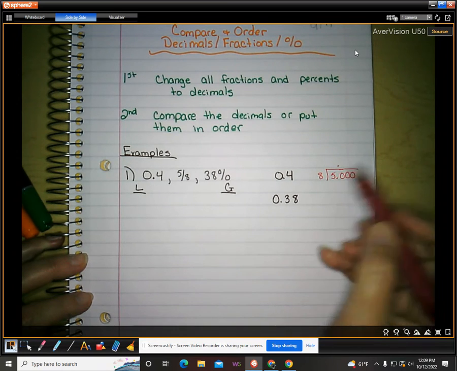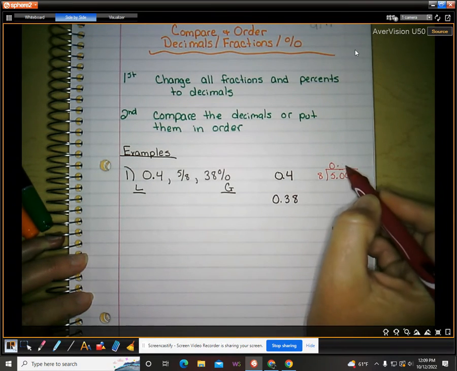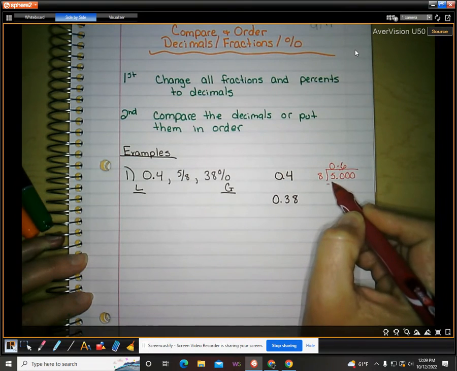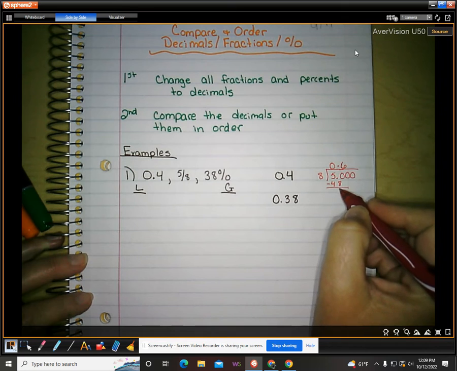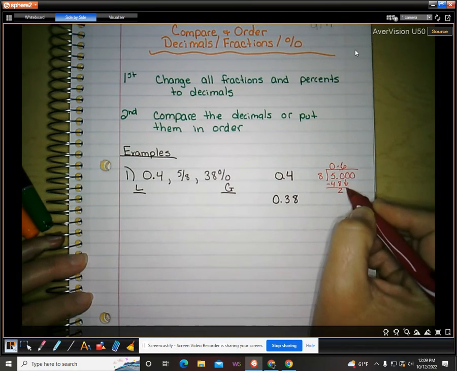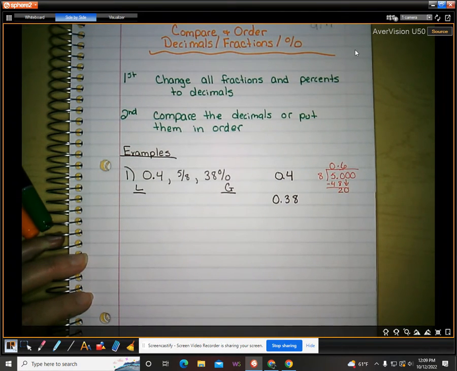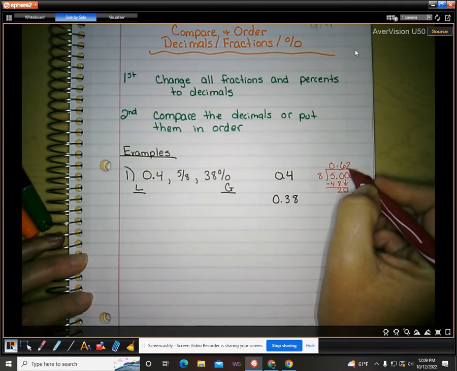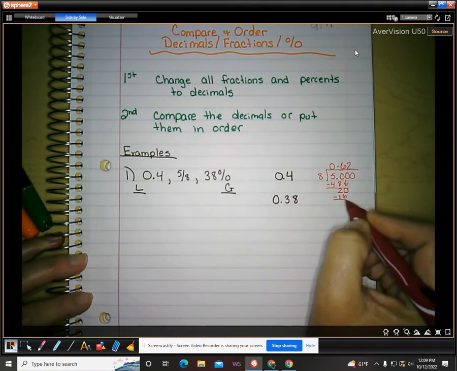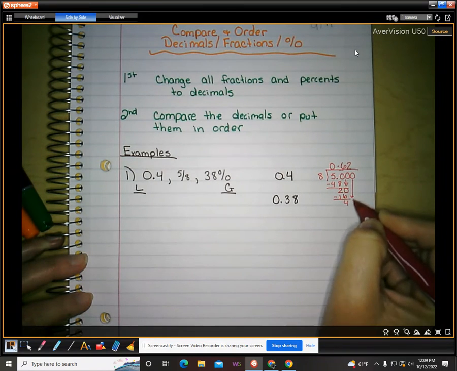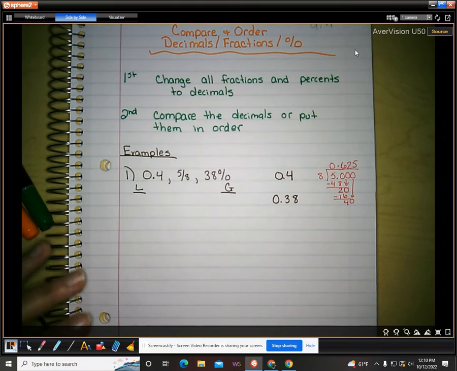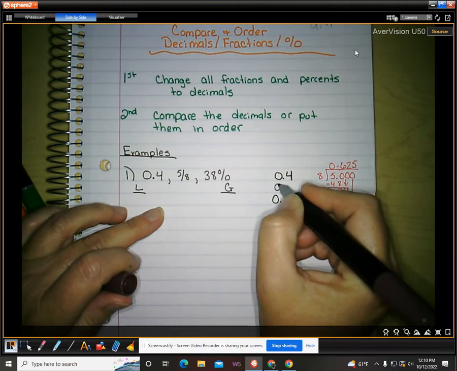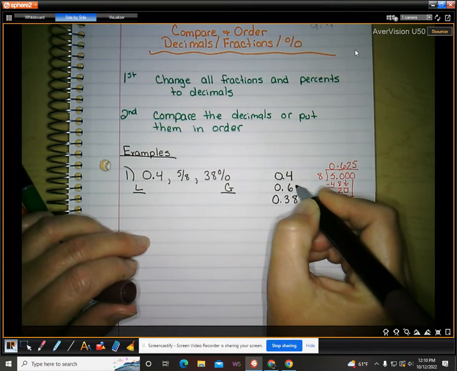So simple division, 5 divided by 8. 8 doesn't go into 5, goes into 50 6 times, which gives us 48. Okay, this is all stuff we've covered before. Remainder of 2, bring down your 0. 8 goes into 20 twice, gives me 16. Subtract, get 4. Bring down your 0, and 8 goes into 40 5 times. So this one actually ends at 3 places. If it didn't, you could just stop there. So 5/8 is 625 thousandths.